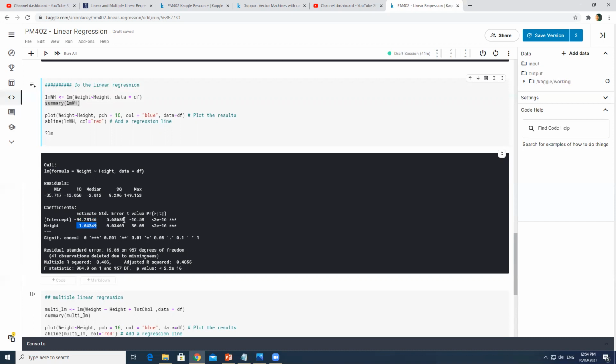We have things like our standard error and p values as well. So we know that this is a significant finding. It almost seems 1-to-1. As you increase 1 unit in height, you get a slightly higher increase in the response variable.